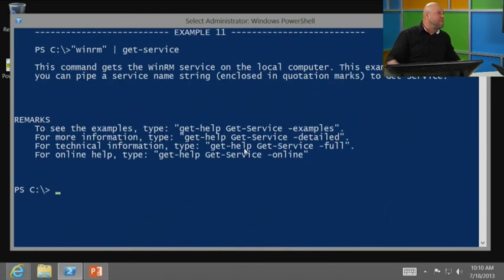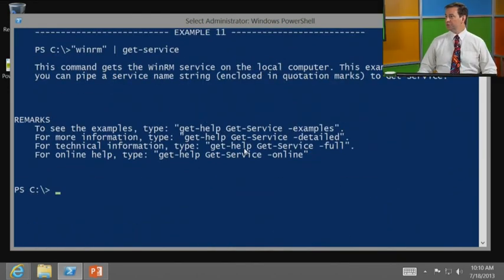You know, the other thing we did was there were a few of the ones we knew people were going to use a lot, like get process. Boy, you always want to spend time looking at get process. Because there we said, hey, get process, get service, people are going to use these a lot. And so in our help and our examples, we show you not just how to use get process and get service, but we also show you some very common PowerShell techniques that then kind of lead you to the next step.